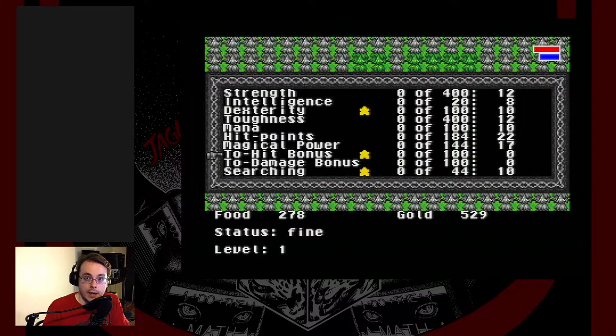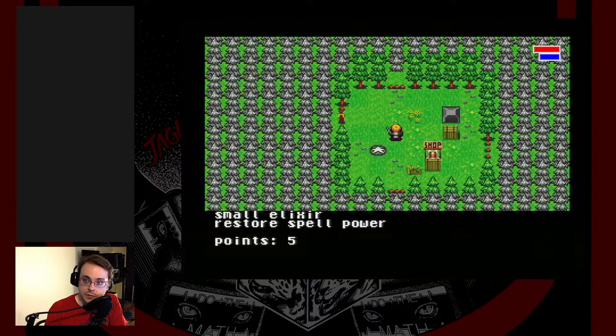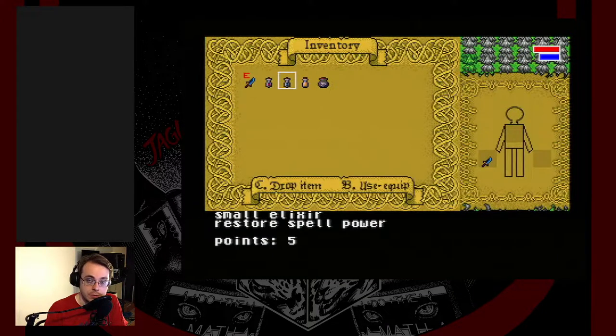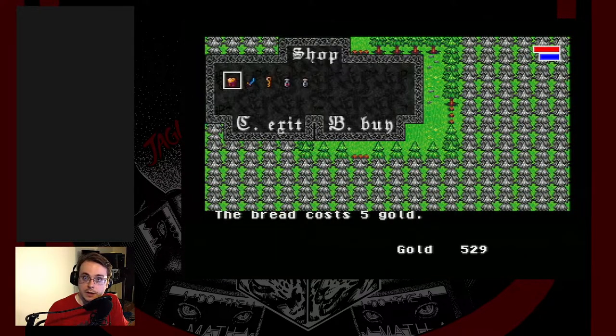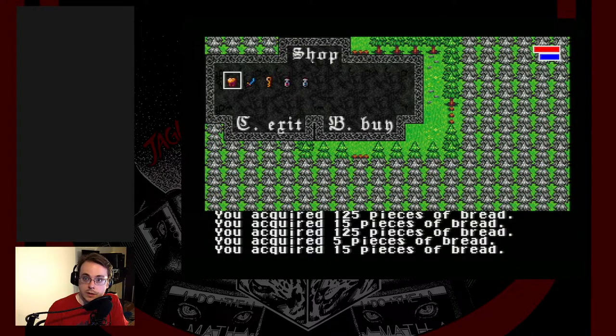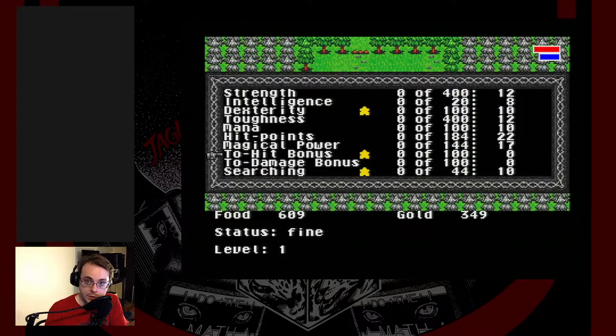So anyways, stat set. We are given a few items here. And I believe if you look at my gold, it's at 529. So my gold carried over from my last playthrough. When you start this game fresh, you do not have that much gold, so I know for sure that I got at least that. So we're going to get a few potions, and I'm going to stock up on some bread. Bread, or food, if you see down there towards the bottom left, it says 609. If I take a step and go back into the menu, it says 608 now.